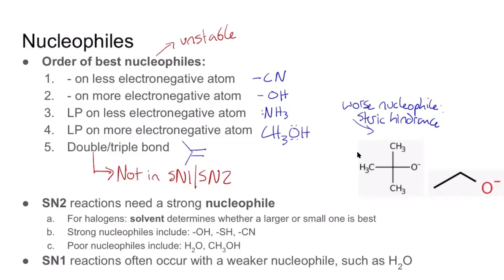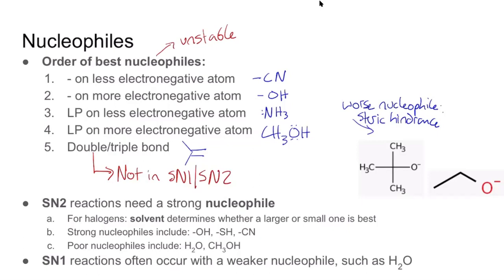Also, as we're talking about nucleophiles, I thought I would mention that SN2 reactions need to have a strong nucleophile. Would anyone like to unmute their mic or type in the chat and talk about why they think an SN2 reaction would need a strong nucleophile? In order to carry out the back attack. Yes, thank you so much, Arifa. So because SN2 reactions need to do that backside attack, it's very important for them to be strong.